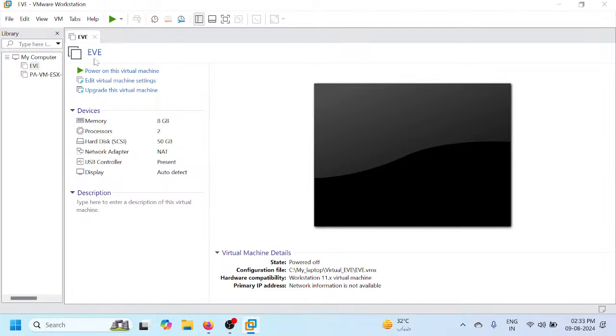If you see here, we need to install this in the VMware Workstation. And as you see, I am using the VMware Workstation. You can download this one. VMware Workstation is also available freely. The student version you can use, or the Player is free, you can install that one.